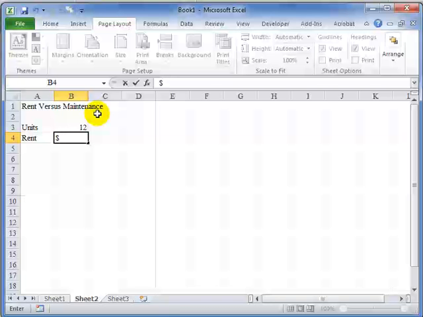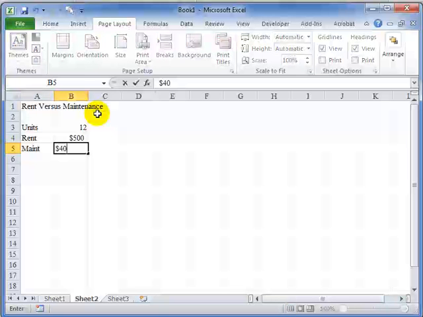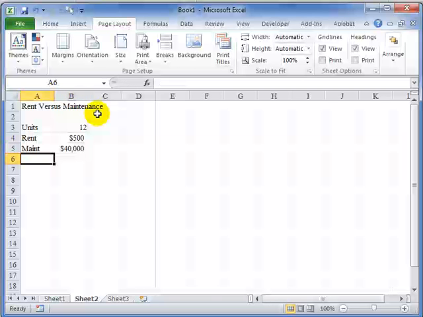And we'll go ahead and use the dollar symbol here. That way Excel will go ahead and format that for us in dollars. And let's say that our maintenance level, let's set that at, say, $40,000. And let's say that's maybe one salaried person that we've got on staff that can unclog your toilet or take the trash out.